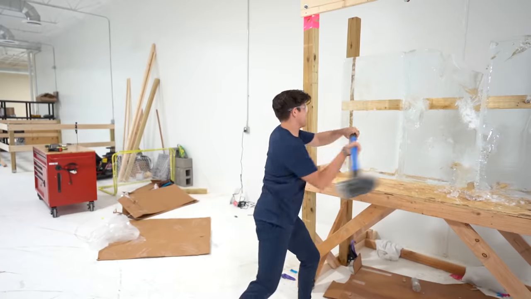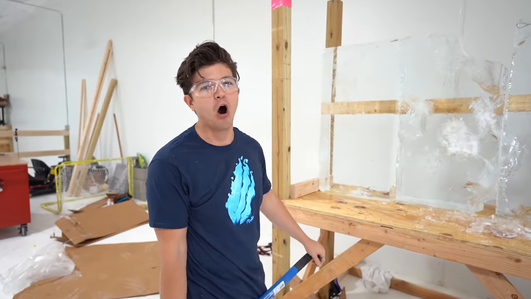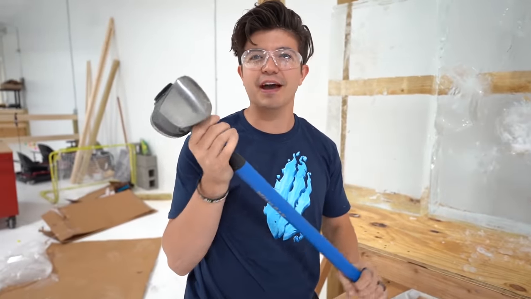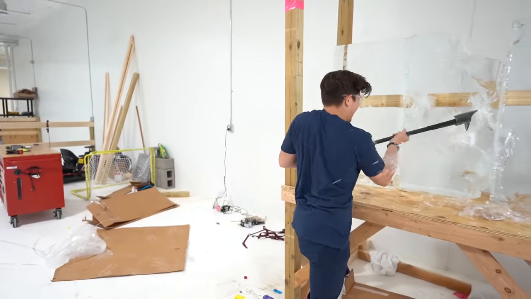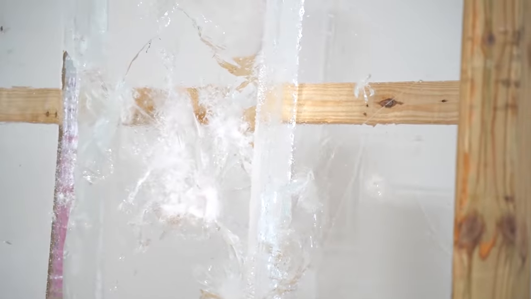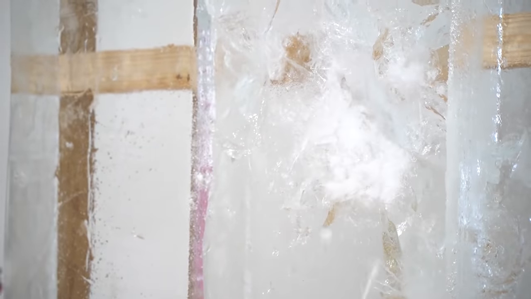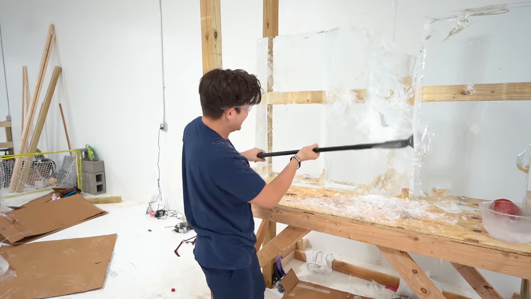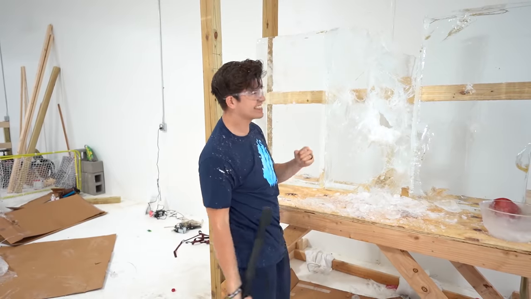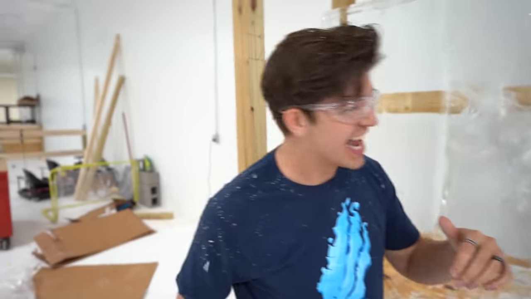The ice is by far stronger than the steel. Like, look at this. This is like a 15, 20 pound sledgehammer. Go on the axe. Get it! Come on. Come on. Get it. Finally, yes! Finally made it all the way through the ice.